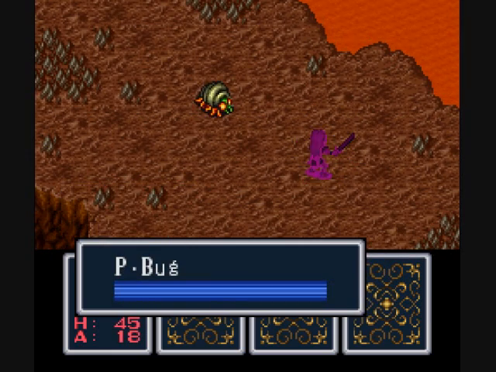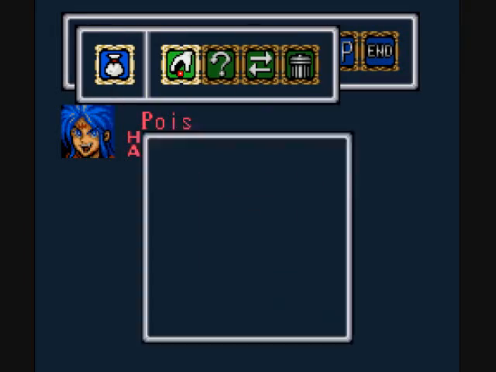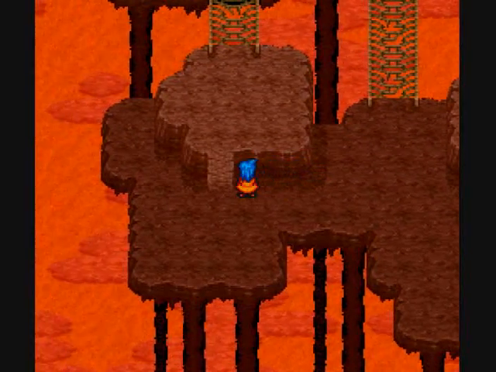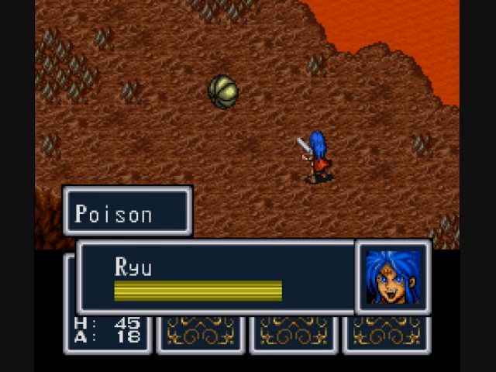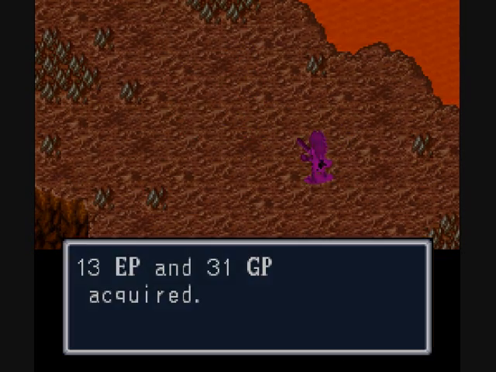It would be almost impossible if you weren't faster than he was. But thankfully, mostly you're faster than he is. Make sure you have plenty of antidotes. The P-bugs are a lot more common down here than they were in the castle that we just left. Oh, shoot. You want to try to be level 8 before you fight the boss, something like that.